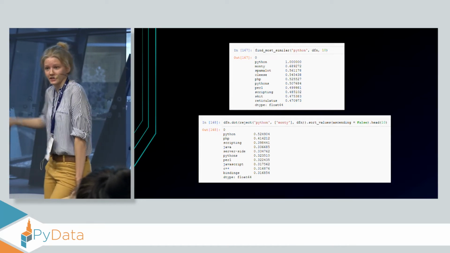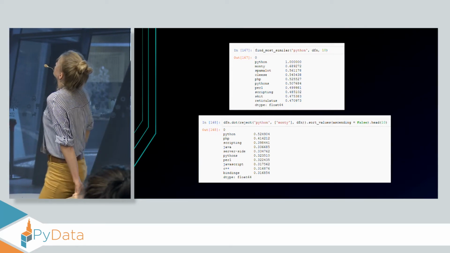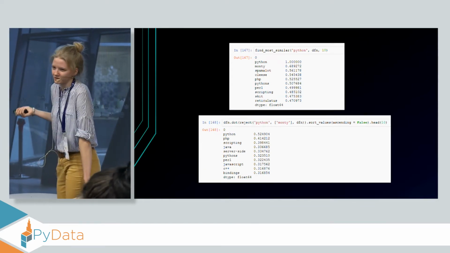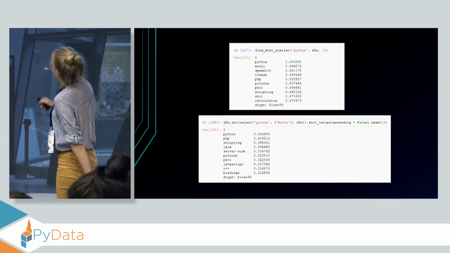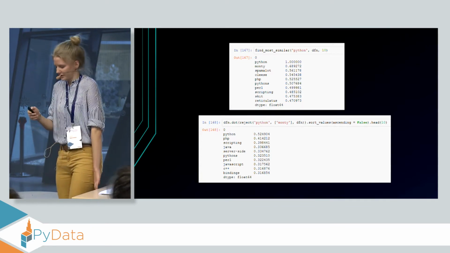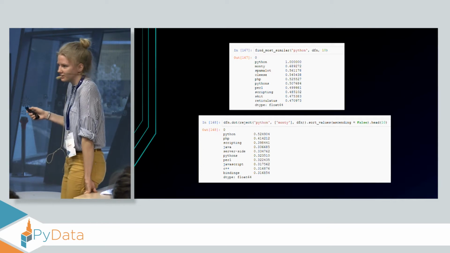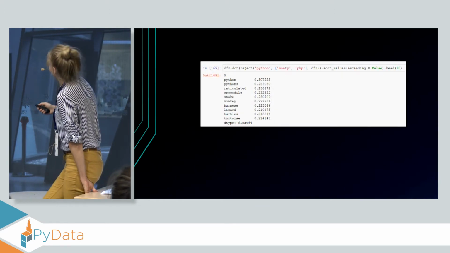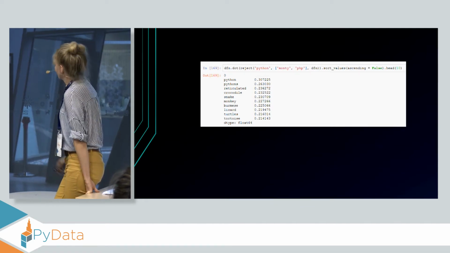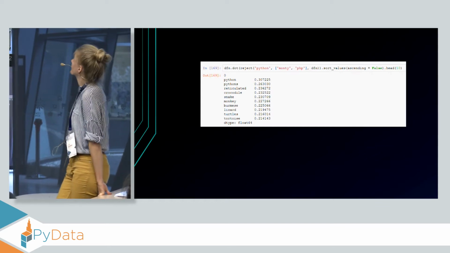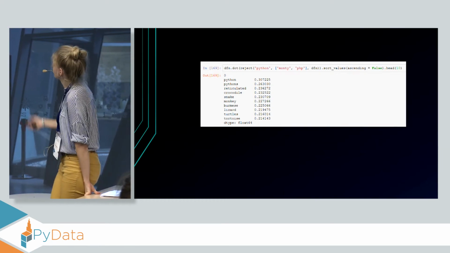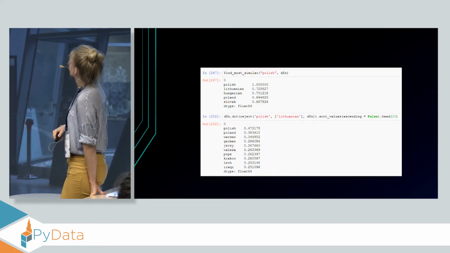Okay, so now you're a data scientist and you want to find the most similar words to Python, and suddenly it's Monty Python and Spamalot and John Cleese. So you take away Monty, and oh, whoa, it's actually working. But you don't like that it's PHP here, so you take that away, and you're left with the animal. And that's a little bit sad for you, but you still continue on to be a data scientist.